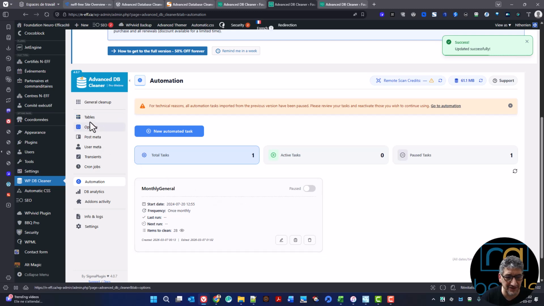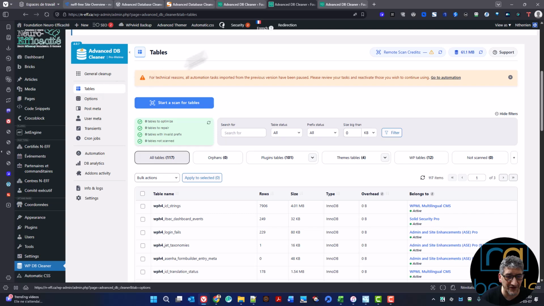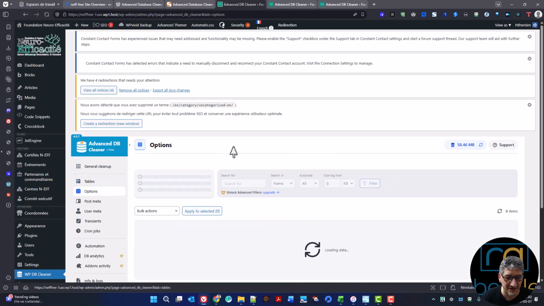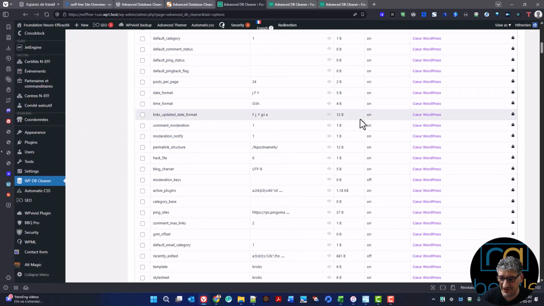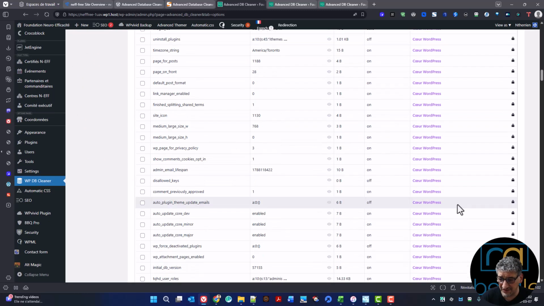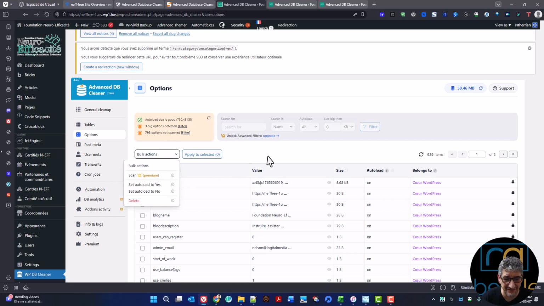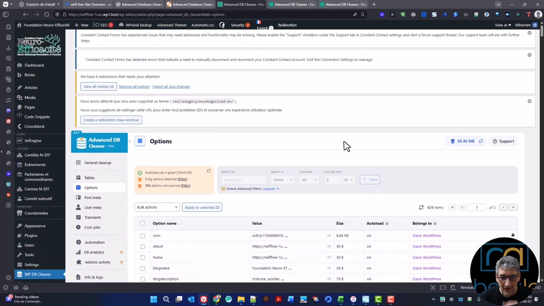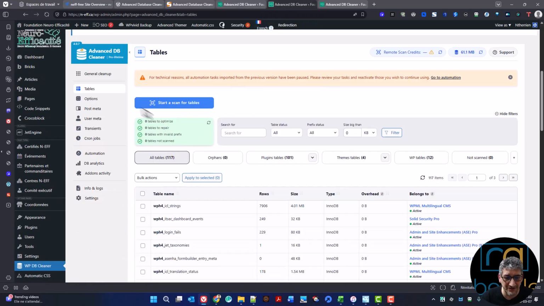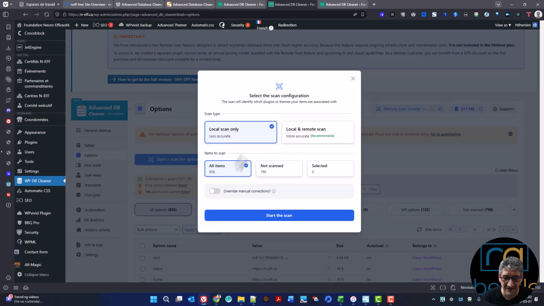All right. Let me go back to my thing here. So everything's fine for table. Let's go with options now. I suppose it's going to be pretty much the same thing for the free version. So as you can see, everything is locked. So I cannot scan again. That's strange. So I have many things that I haven't scanned. So let's go with Pro.